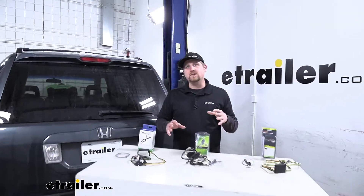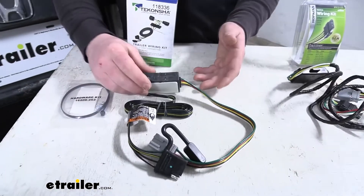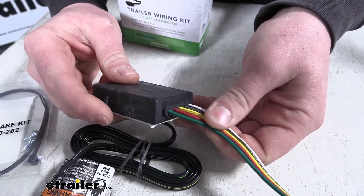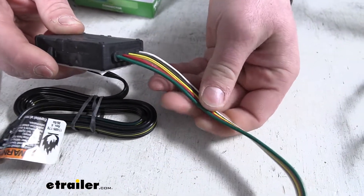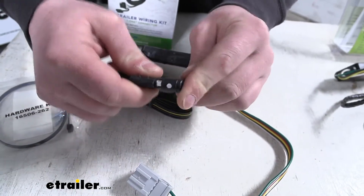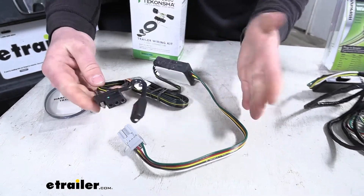Before we start talking about all the differences, I'd like to tell you which one I personally chose for my own car and why. I chose the Takantra for a few different reasons, the main one being the quality of construction. The box is going to be really durable, well-built, sealed up really nice. The wires are going to be bonded and just have a really good feel to them — nice and thick and durable. You're going to be able to tell that they hold up once you kind of get it in your hand. The cover is going to be real thick and fit nice and snug, so you don't have to worry about any water or corrosion getting inside. It's going to keep everything in good shape and last a long time.